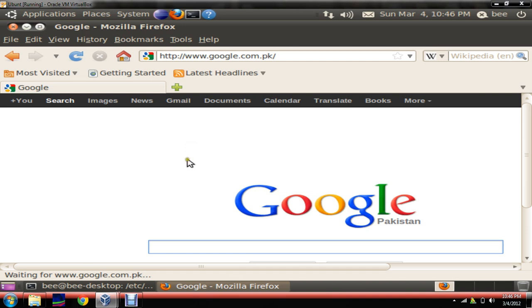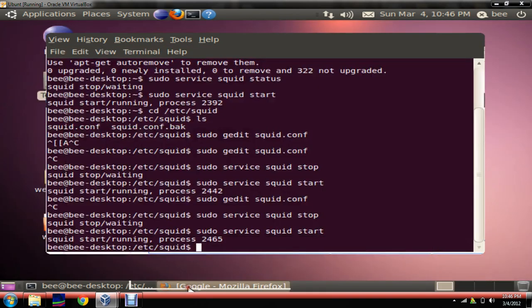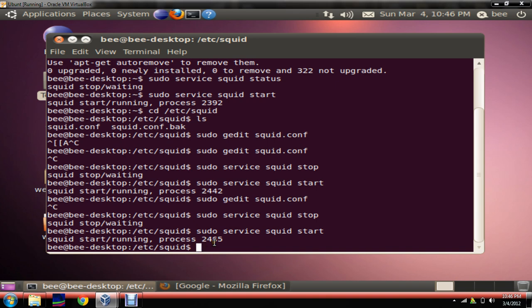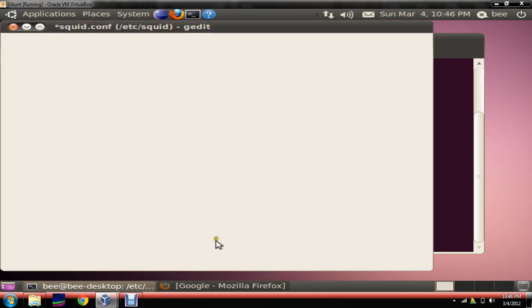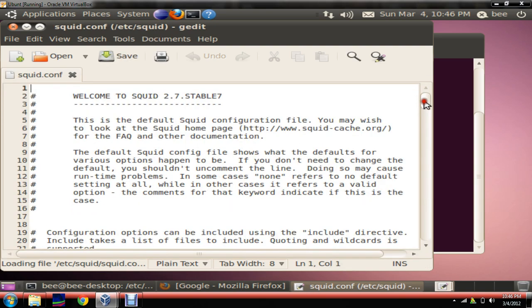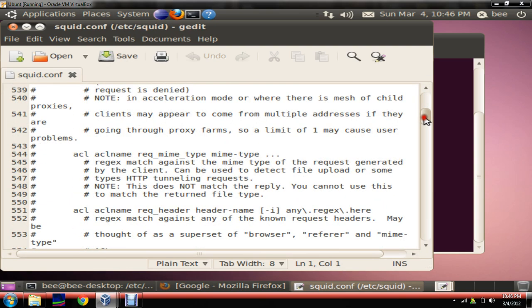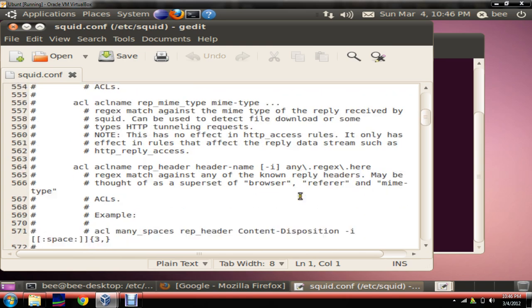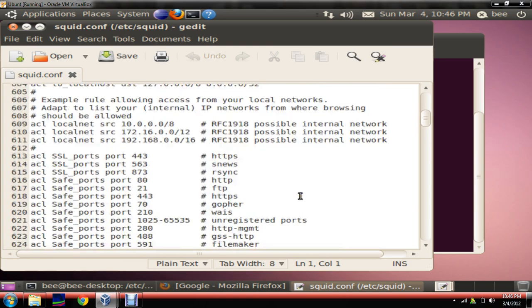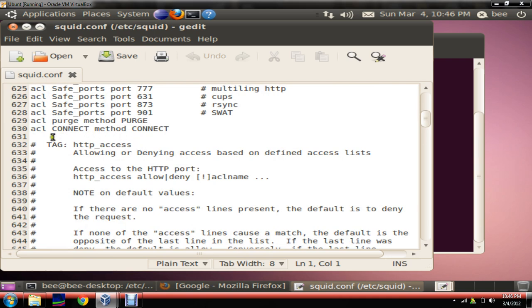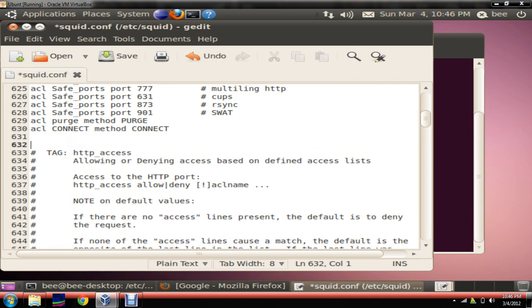Now, a proxy server basically offers us many features. We can block certain IPs, block certain websites, and make many other changes. So let's try to make a little change. We'll try to block some sites using an access control list. An access control list is a list of IPs or servers or domains which we would like to restrict or allow access to.